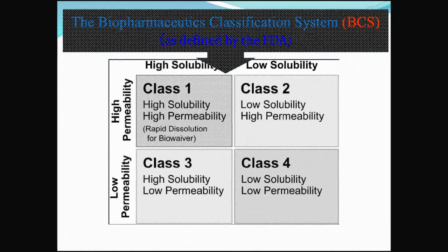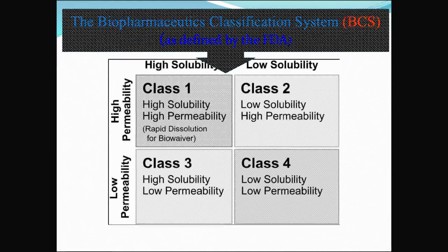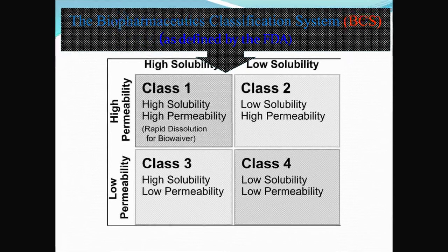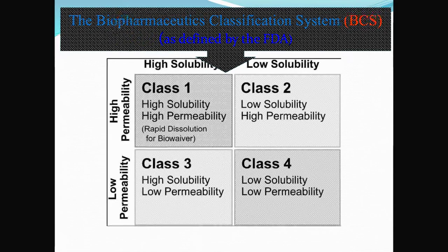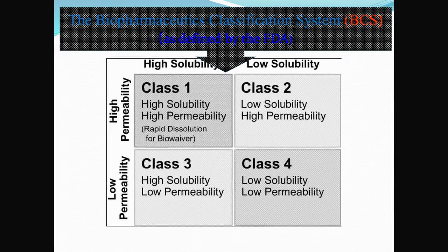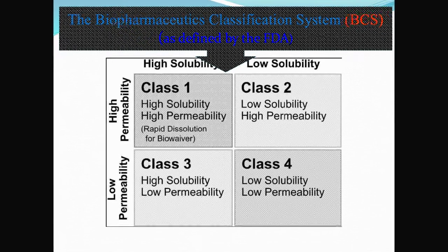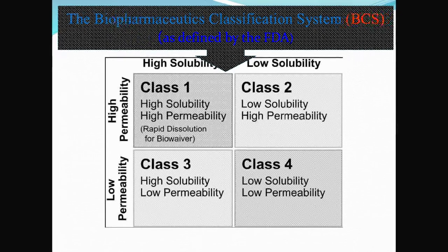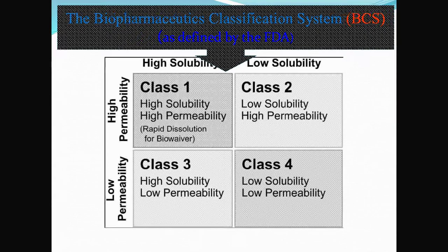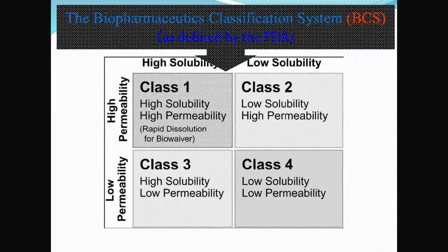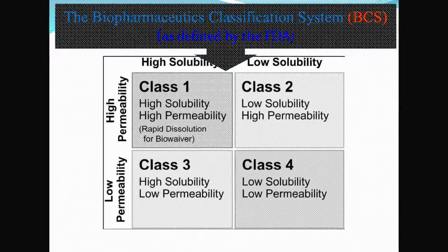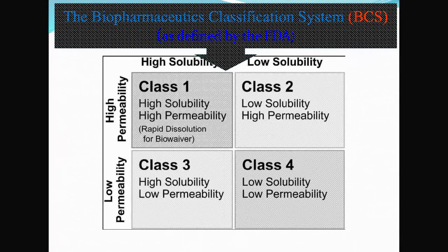In Class 2 and Class 3, we identify specific kinetic bottlenecks. Class 2 is limited by slow dissolution in the gut, while Class 3 is restricted by the molecule's inability to penetrate the lipid bilayer. Class 4 represents the most difficult pharmaceutical scenario, where a substance fails on both fronts, requiring us to solve for both low solubility and low permeability simultaneously. Which of these 4 quadrants would you identify as the primary target for the micronization techniques we discussed previously?